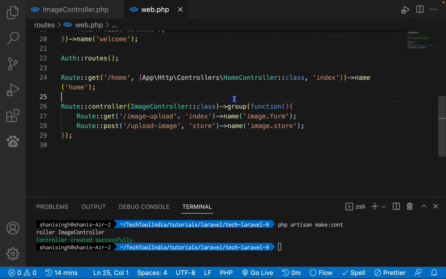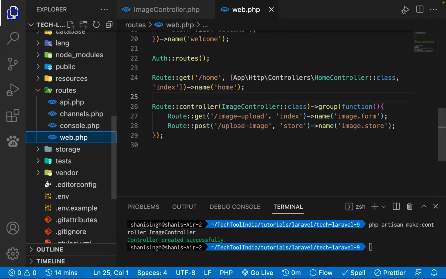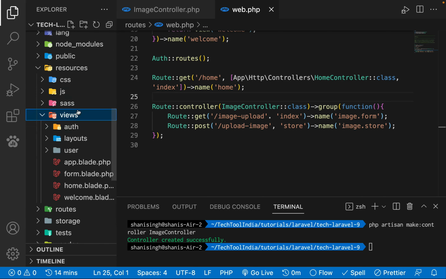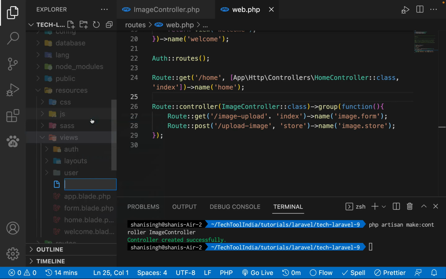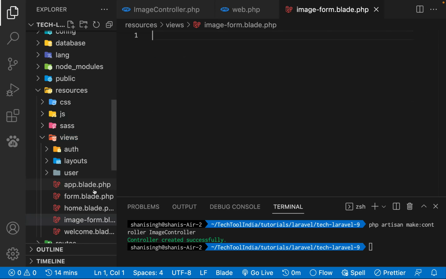The next thing we need to do is to create a view file where we put the form. So let's go into the resources views folder, and inside that, I'll create a new file and name it image-form.blade.php.